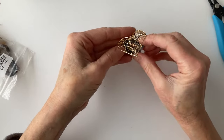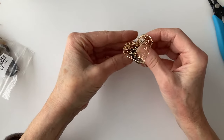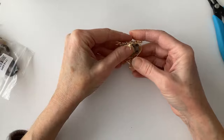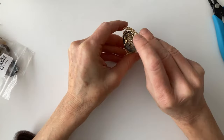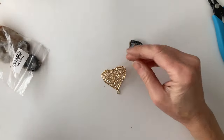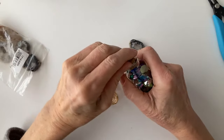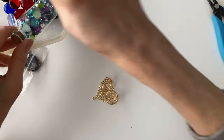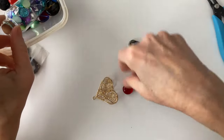Yeah. See, I don't think this is going to fit, but I am going to try to find... That's going to be too small. I will try to find a stone or something that goes in there. In the meantime, are any of these good? Not really. Are any of these like a little, there's a little red one.